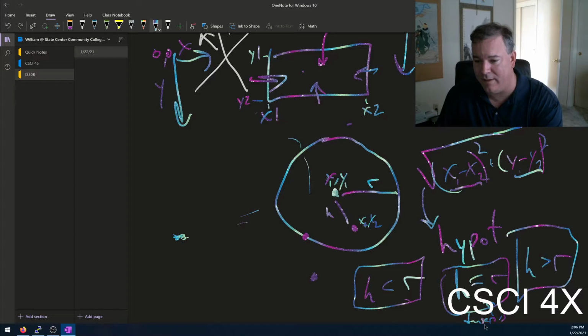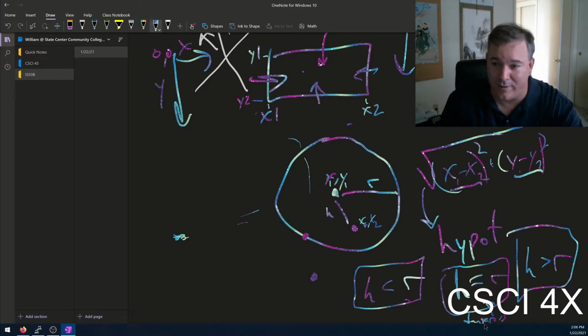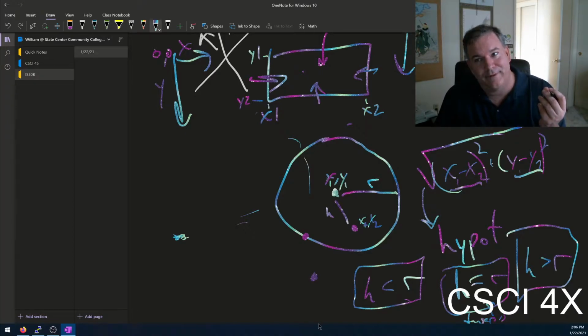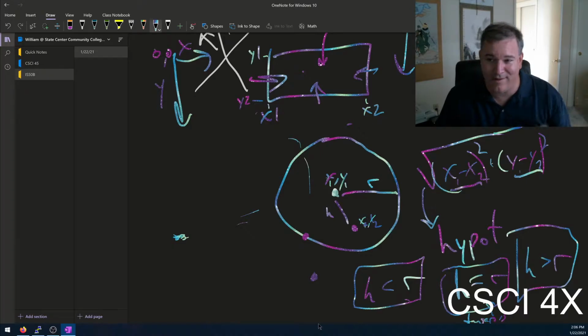So basically, anytime you find yourself writing double equals with a double or a float, don't. I would just say don't. I would use less than or equals or greater than or equals. And if you absolutely have to detect if you're on a line, remember a line has 0 width. So what does it really mean to be on a line that has 0 width anyway?